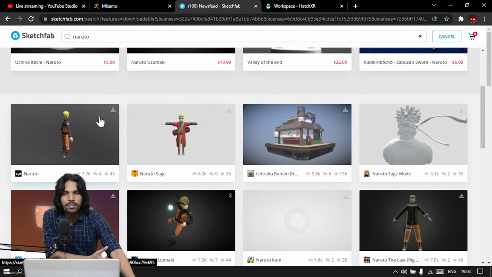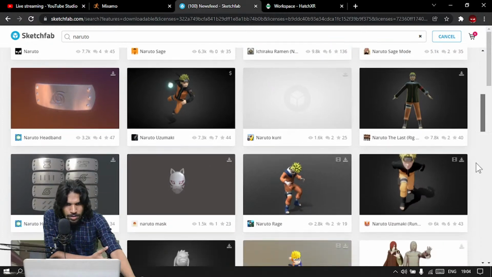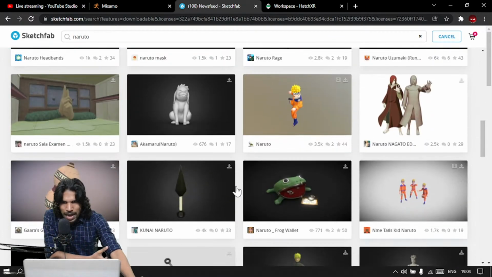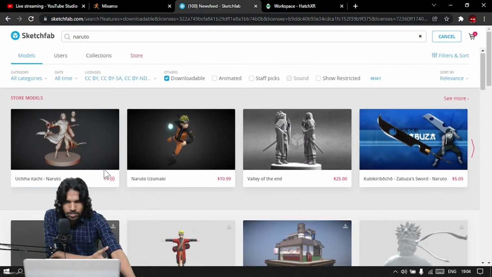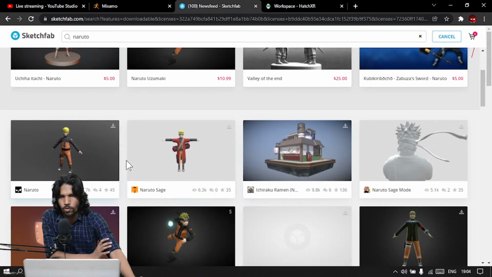This icon means that you can download this model for free. Models that are not free will have a dollar sign icon on the top. For example, you see some of these models have prices. We don't need to download those models. We can use free models available on the internet.